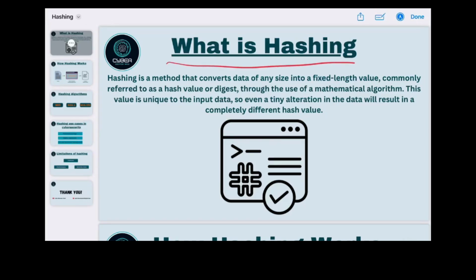Now, what is hashing? Hashing is a critical process in which a hashing algorithm converts input data, such as a string or integers, into a fixed size output referred to as a hash code or hash value. This output functions as an index, facilitating the efficient storage and retrieval of the data within an array or hash table.